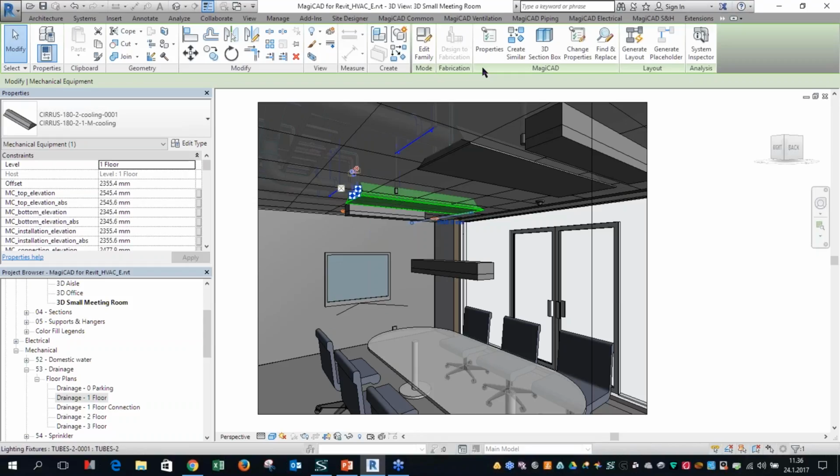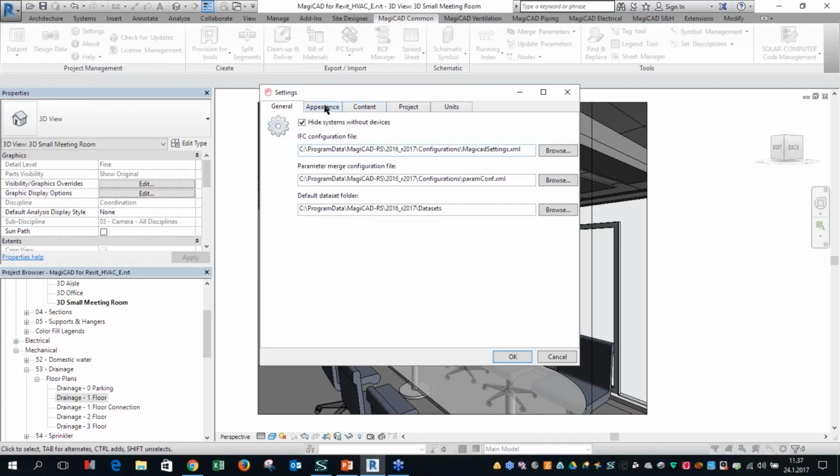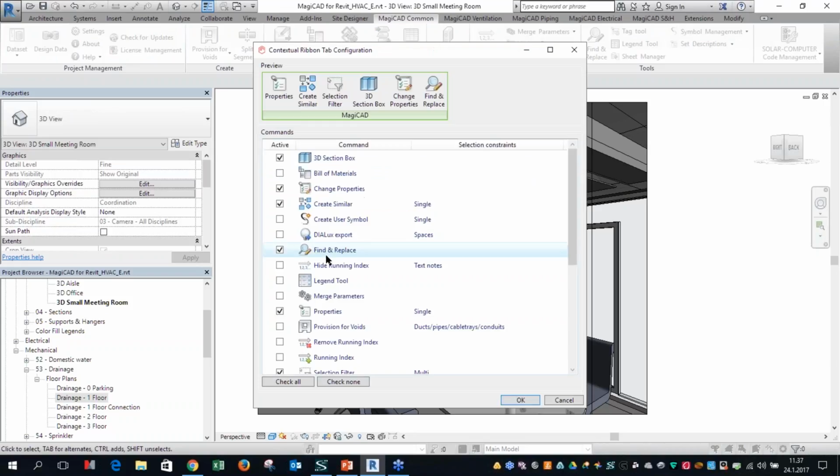So it always assumes that now you probably want to use some of these selected functions. So this part here is the MagiCAD contextual ribbon. And now here in settings, you can choose which MagiCAD functions you want to be available in this contextual tab.